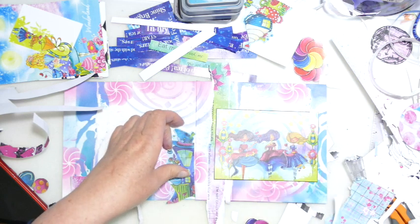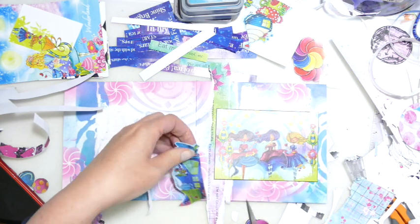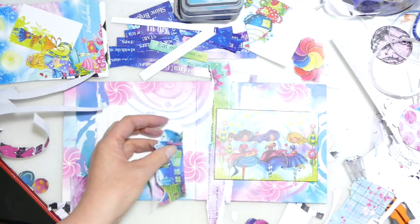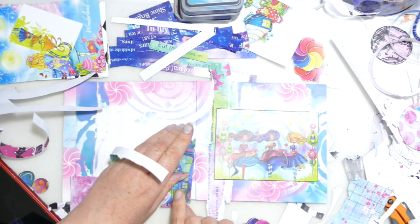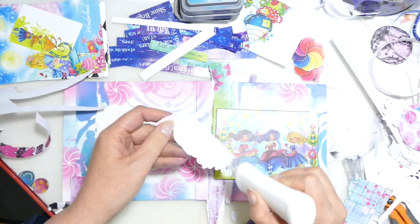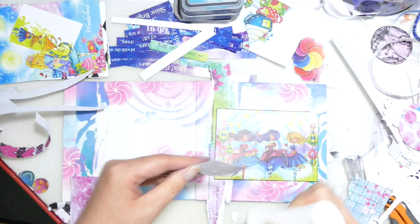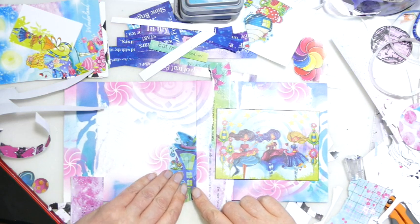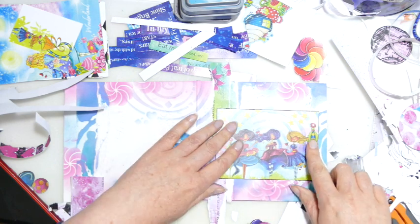And this is the thing, we don't need to overthink or know what's happening. It just becomes part of the page, and we work that out when we get over there. Sometimes we can overthink a project far too much. Right. Put that just there. There we go, and we'll pop this down.